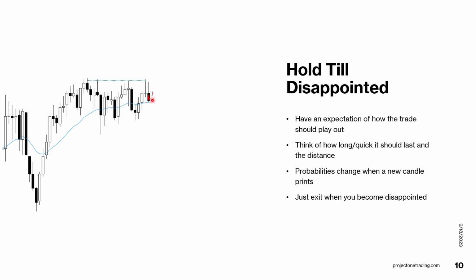They saw this bull bar and thought, wow, that's really disappointing. I wanted to see a really big bear bar, and you didn't get that. This is disappointing, and this is yet another disappointing bar. I'm very disappointed with how this trade played out, so I will exit. Had you left your stop up here, you could have taken a bigger hit. And I think the rest of the day it did come down lower. But at that point, the premise has changed, and you just need to exit the trade. Whenever you become disappointed, just exit. I think this is a reasonable approach.